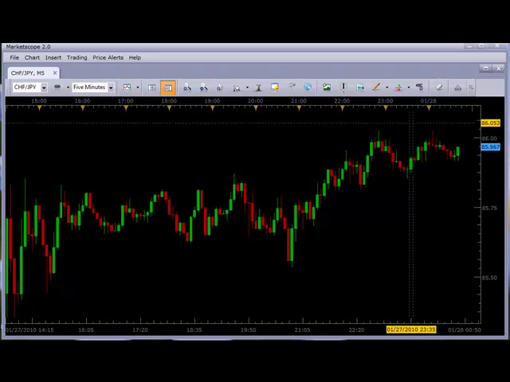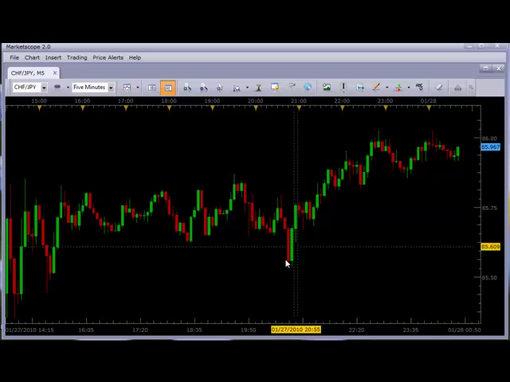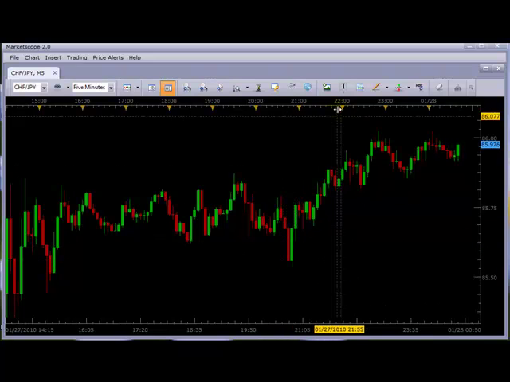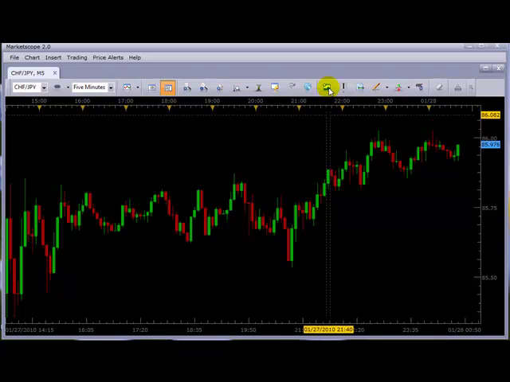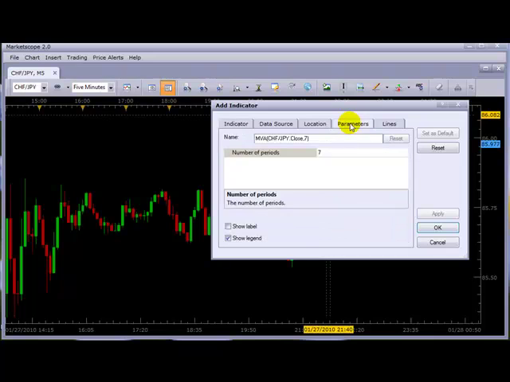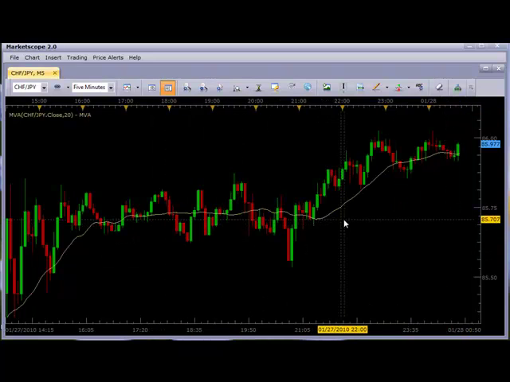Okay, you start by having one screen open with one chart. Then the first thing we do is add our indicators, and you go up here by clicking this button, which is Add Indicator. And we have 3 moving averages. So you choose MVA, simple moving average, and then you click here for parameters. Our first one will be 20, which is a 20 period simple moving average. You click OK and it'll draw it on the chart.